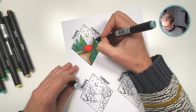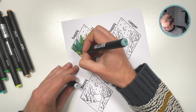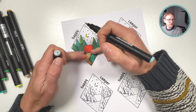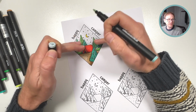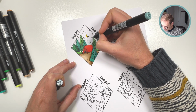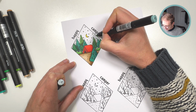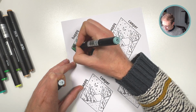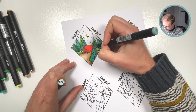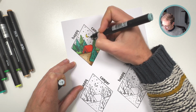And I'm just going to fill this in down here because what I'm going to try to do is create, you know what? No, I'll fill it in for now. Because what I'm going to try to do is create it where it's light down here and dark at the top. The reason is because it's already pretty dark down here and I don't want to lose any of that. So I'm just going to color randomly, but not random. I don't want it to be a straight line. Let's just put it that way. And I'm just going to do one more coat because this is a very light color. Very light. And just enough.